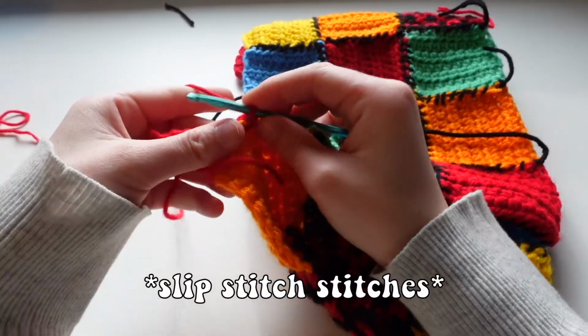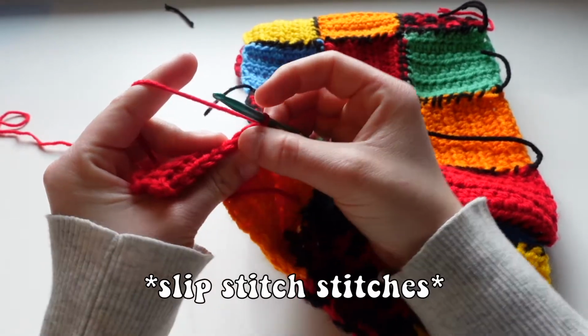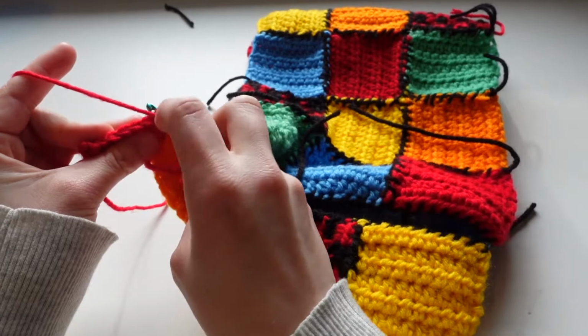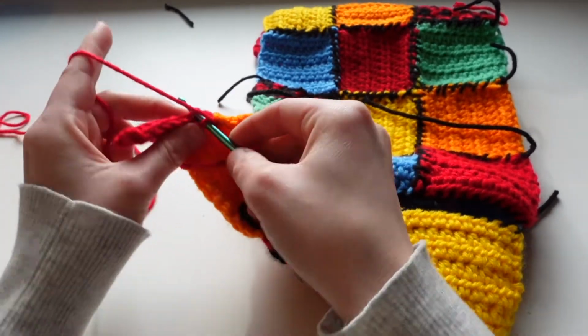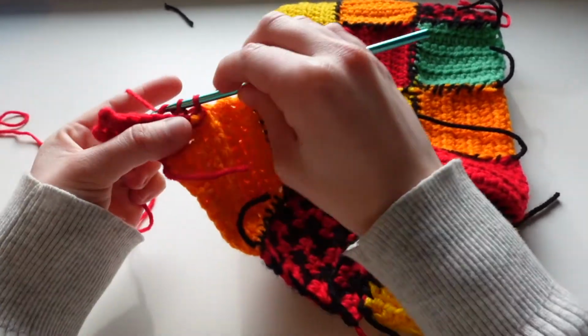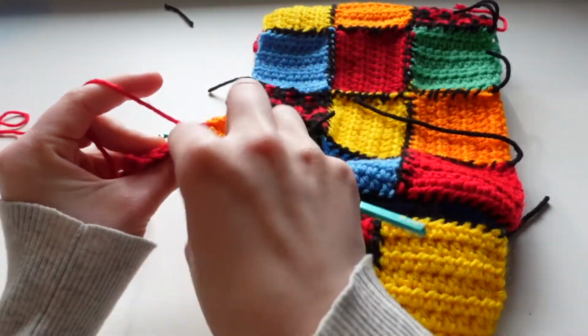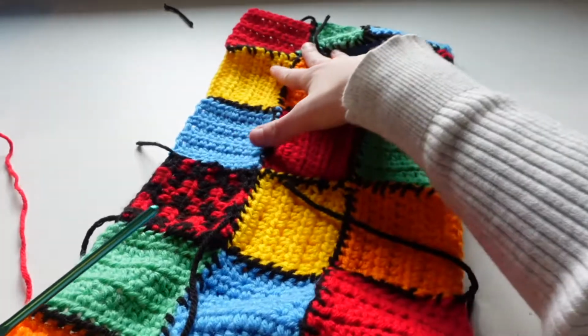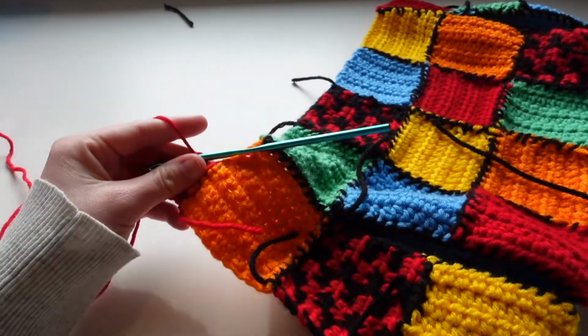and skip the 2 single crochet stitches and into that third V, or if you want to count from this direction, into the 7th back loop, make a single crochet. And we're going to be repeating this process until we have made it all the way across our sweater. I know it's a lot, but you can do it.